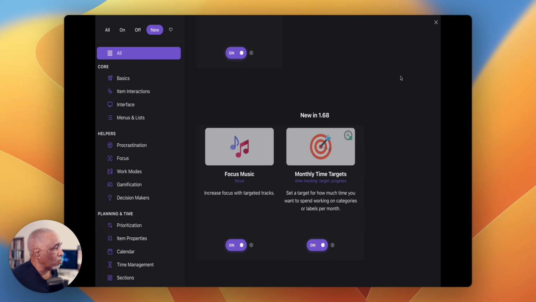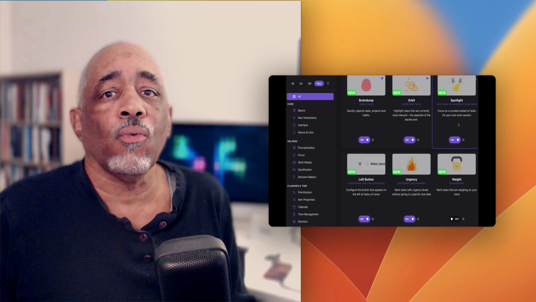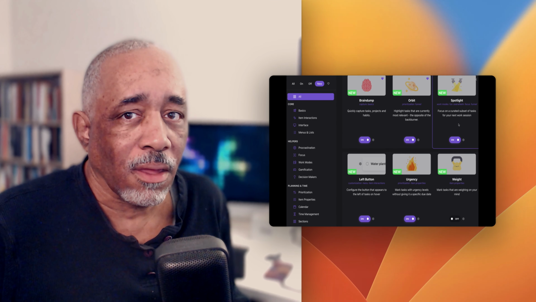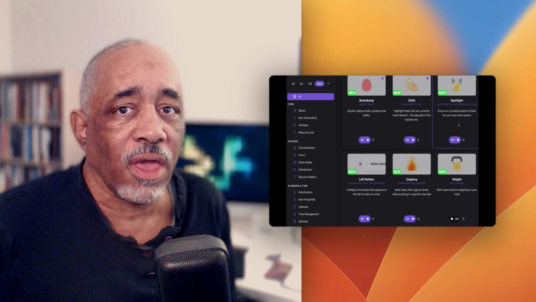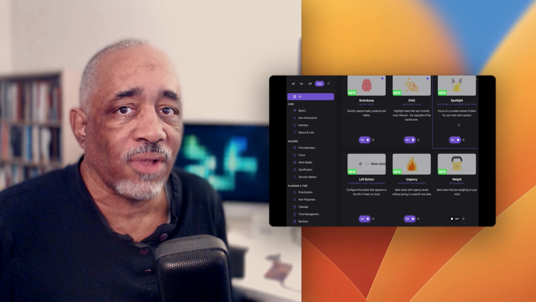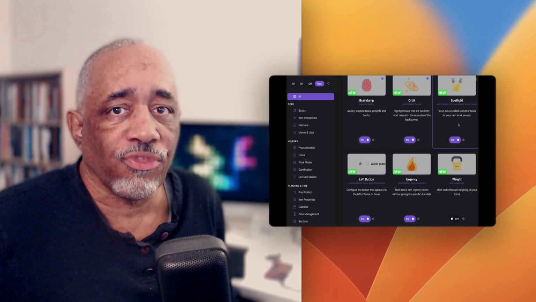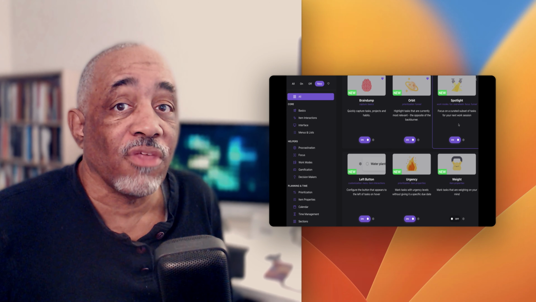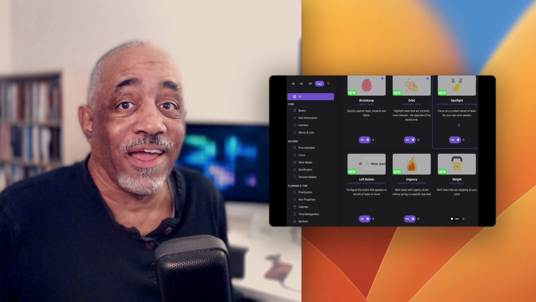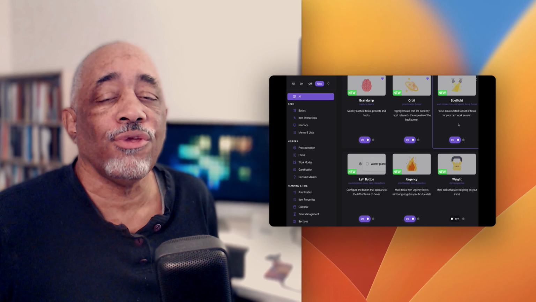Definitely check them out. One of the things about the developers of Amazing Marvin is that they study task management and productivity management, and they build this application to reflect all the different types of strategies and workflows that you can use to get things done. So you just have to figure out what it is that you want to get done, and how you want to do it. And so definitely spend some time learning how to use Amazing Marvin.